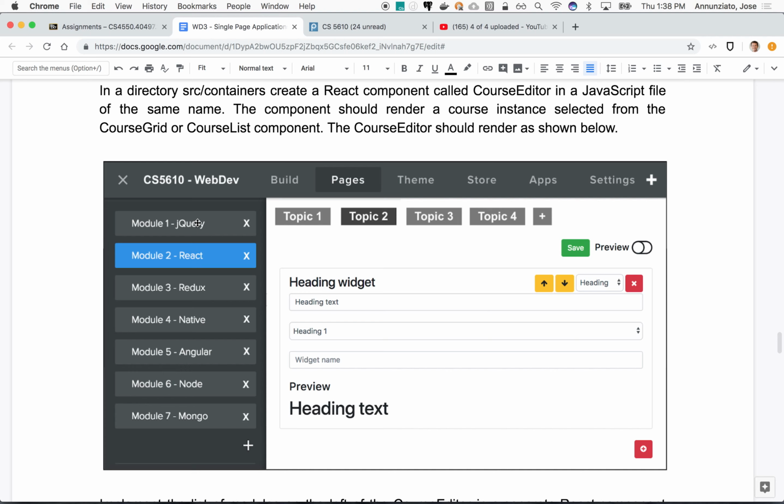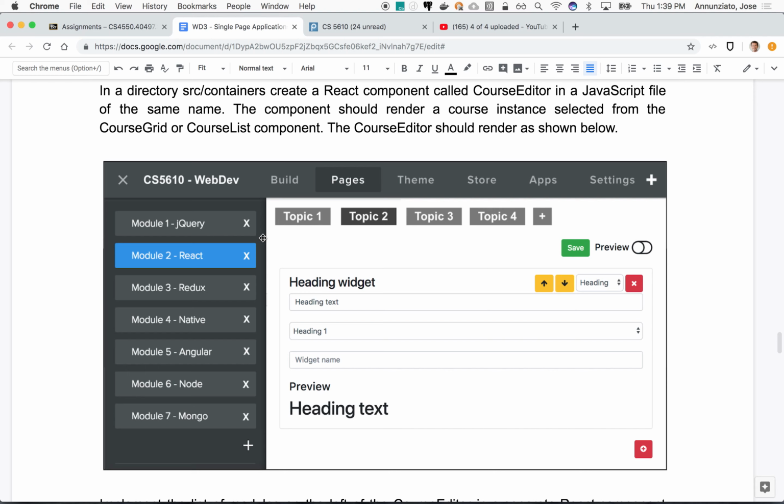Also, as you navigate through these modules, when you click on a different module or a particular tab, the corresponding content appears on the right-hand side. So if I click on Module 1, it shows the lessons for Module 1. If I click on Lesson 1, it shows the topics for Lesson 1 of Module 1. Make sense?